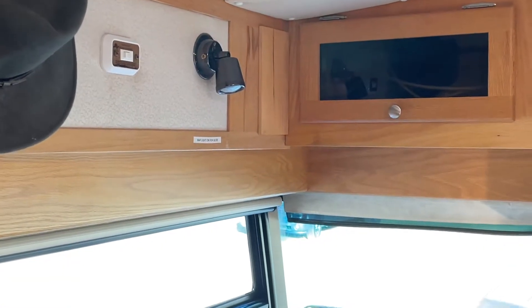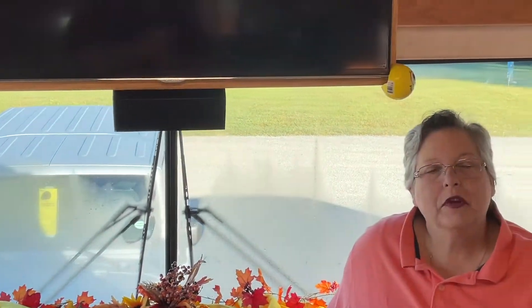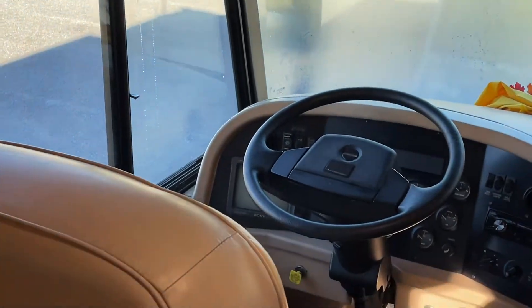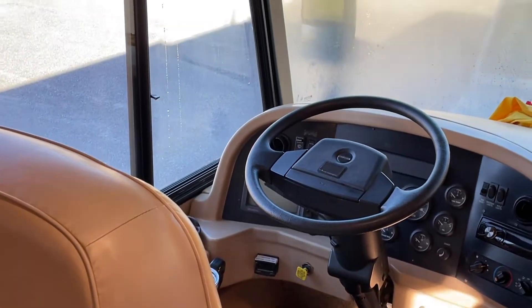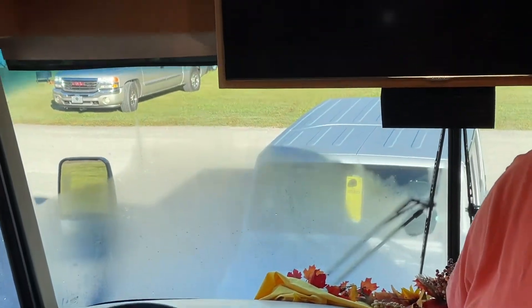Hi, and welcome to our beautiful home that now is on wheels. We've promised to give you an interior tour — this is a 2003 Airstream Land Yacht XL 396. You come into the cockpit and the seats are so comfortable. Maureen says it drives like a dream. So we have the controls there, radio and all that you would expect.